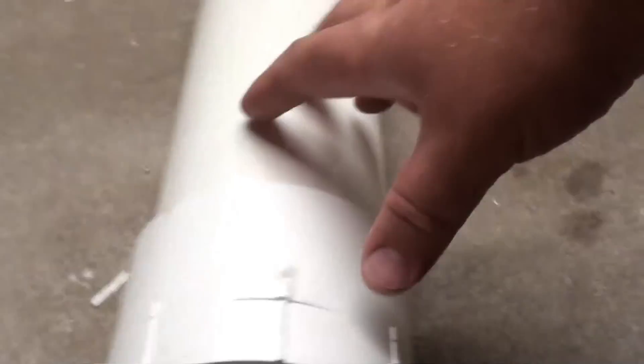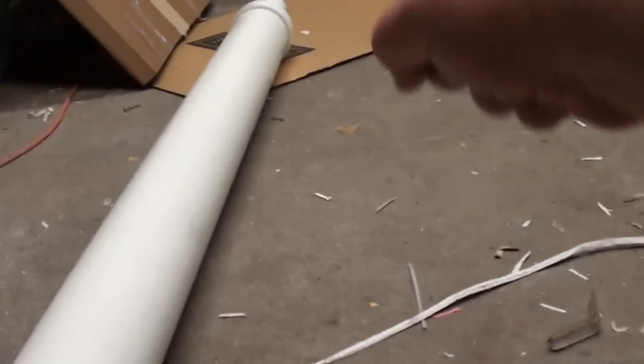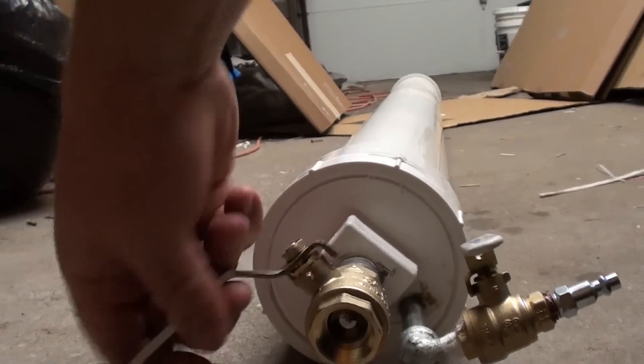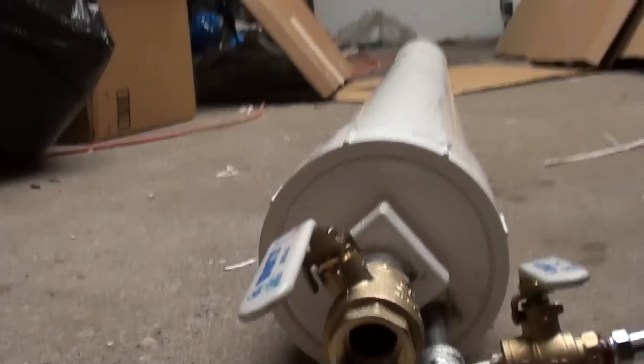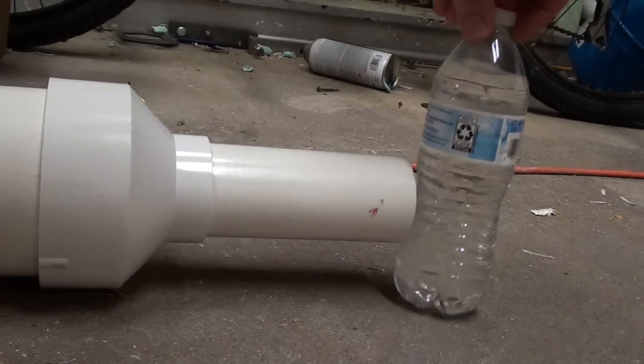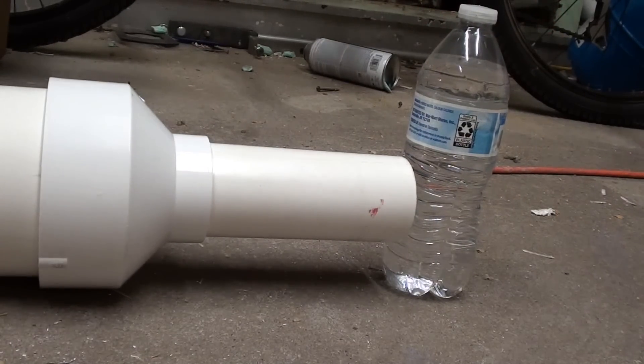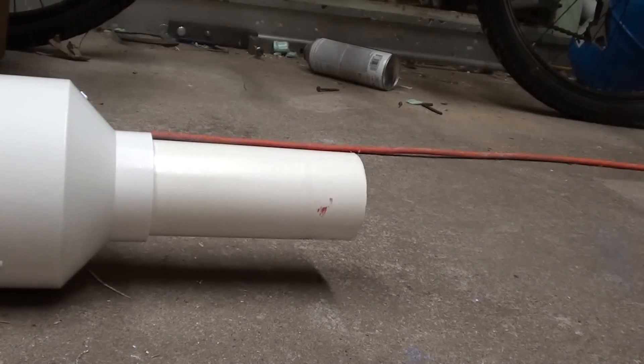Seal it up. So when we dump this valve the pressure back here will drop that piston pops back and don't mind the messy garage. Let's see if we can get it all in a shot. So here we go. Oh yeah. Alright, didn't load anything in there. Just air in the tube. And a water bottle at the end. Busted it right open.